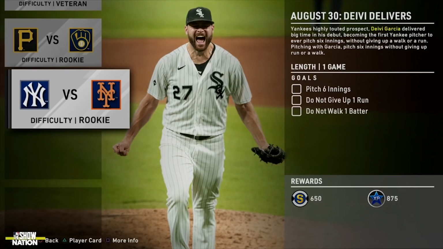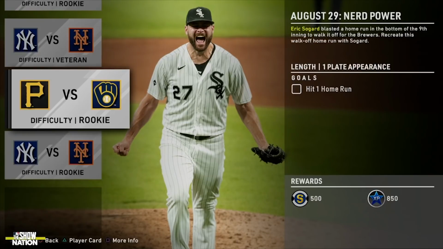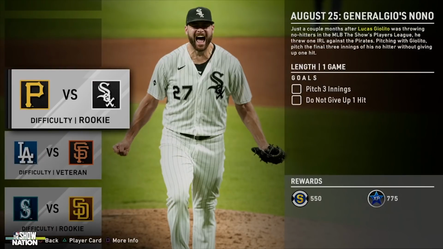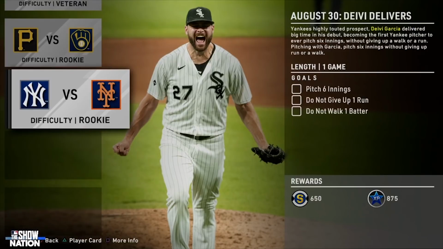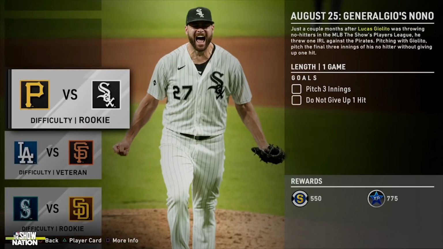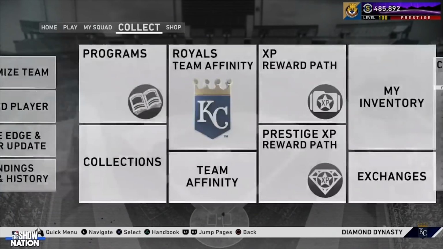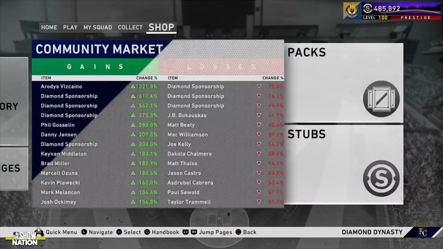1 home run with Sogard. 6 innings, do not give up 1 run and do not walk 1 batter. I guess this one is going to be the trickiest. These look pretty smooth to get through. I guess this one will be kind of tricky as well: do not give up 1 hit, but it is on rookie, so it shouldn't be too bad. With how good those cards are, you should be able to take care of it quite easily versus the computer.